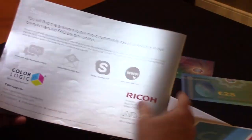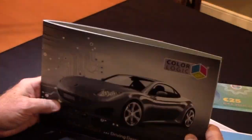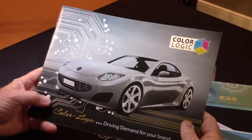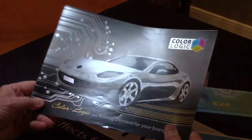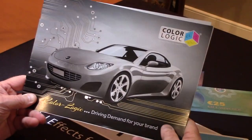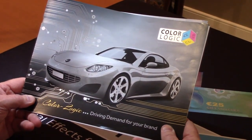Again, I want to thank Ricoh Europe for producing this off their 7200. It turned out beautiful, and if you'd like to visualize or see what this booklet looks like, you can look at it online by visiting us at our website, www.color-logic.com.